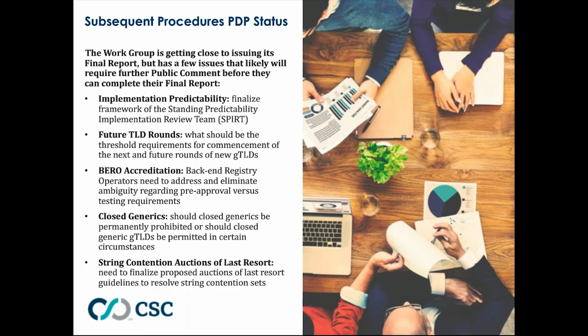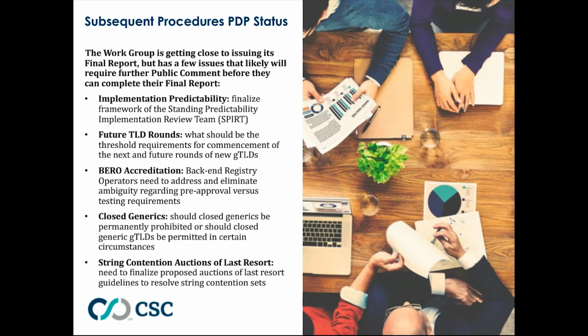Then we also have the issue around closed generics. That was a highly controversial issue, as many of the brands that were launching, some of them not only had their company brand, but they also had some generic words that were associated with the industry that they were in, that they applied for, and they applied for them as closed, similar to the brands. And that became quite a big policy discussion between the ICANN Community, ICANN Board, and the GAC during the rollout of round one of the new gTLD process.